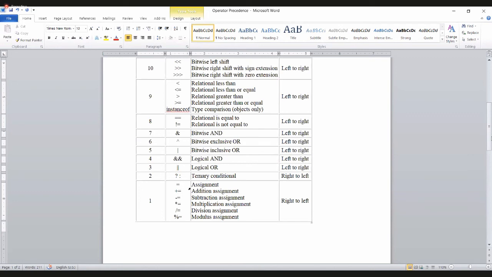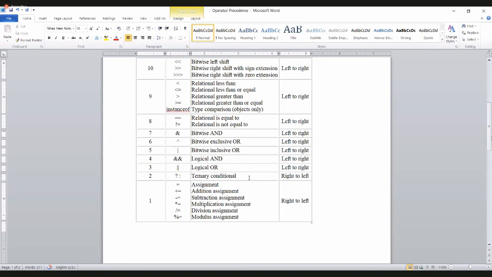We have already discussed these operators. They will get the lowest priority in a given equation, right?